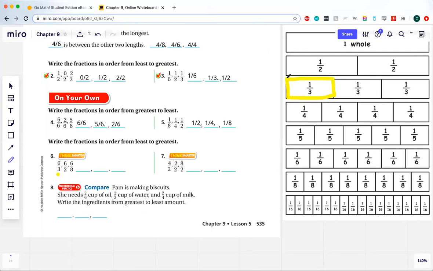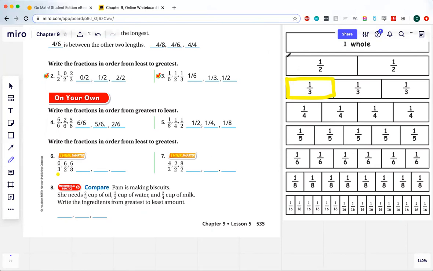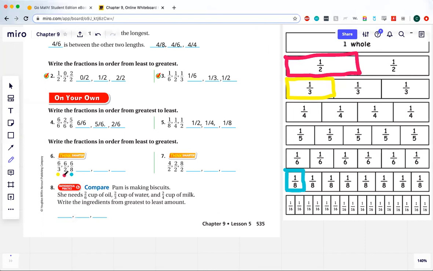Okay. Now, I'm going to do a different color. I'm going to do pink for my halves. I'm going to do 1 unit fraction of my halves. There we go. And then I'm going to take blue for my 8ths. I'm going to do 1 unit fraction of my 8ths. Okay, there we go. So now we know that we have 1 piece from each of these fractions. Now remember, the numerator tells you the number of pieces, so the number of unit fractions.